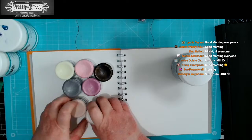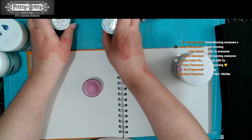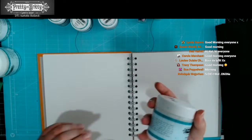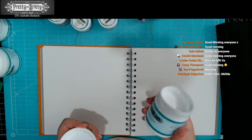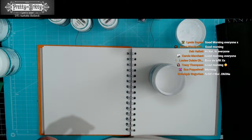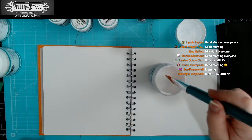Okay, so let's move those back out of the way and let's get started. I'm going to start off by doing a little bit of gessoing. I'm not going to go all over, so there are going to be some bits that hit and miss. We can dry brush others so that we start to build our textures right from the get-go. If you have a heat gun for this, that is going to be very useful, because we want to keep going without having to wait for drying. I'm very impatient.